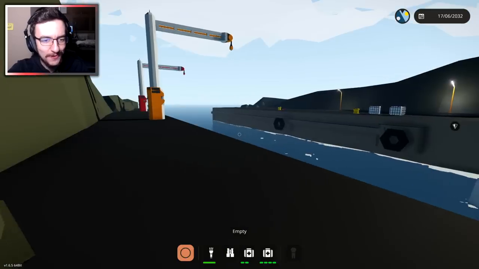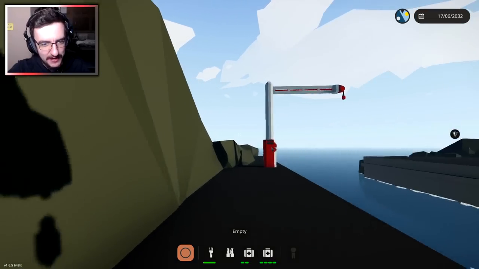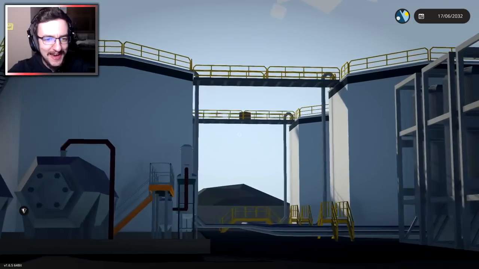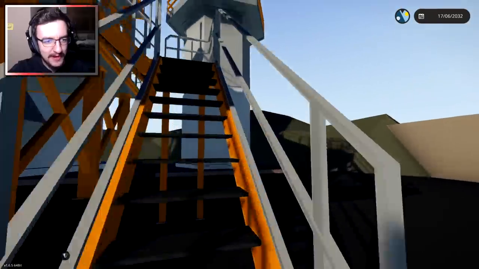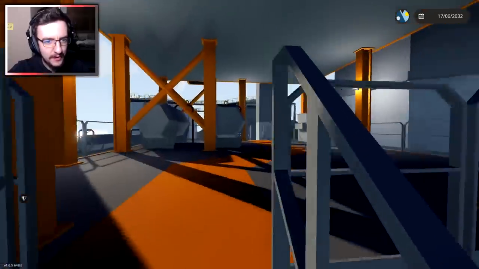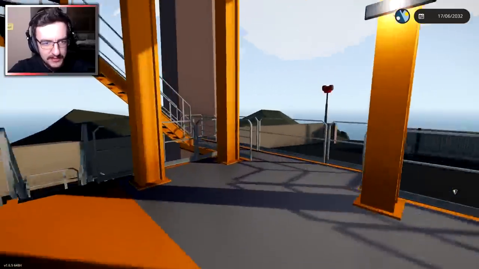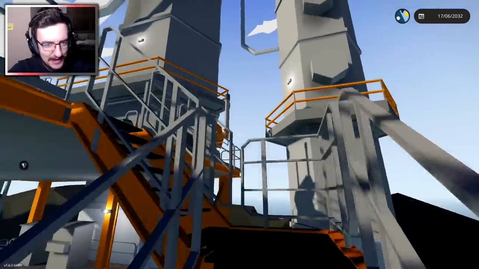All right, here we go. Let's go upstairs, have a little look around, see if there's any crates, and go from there. Would you look at that? There's a crate up there. I'm going to have a little look up here first, because we're closest to this. I don't see anything just yet. Let's go upstairs again. Let's have a little looky up here.